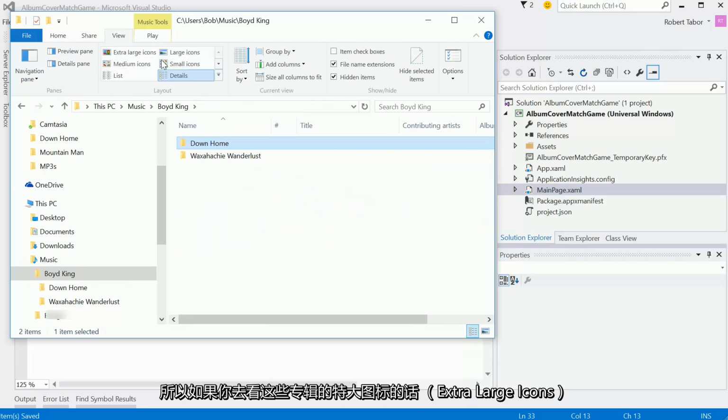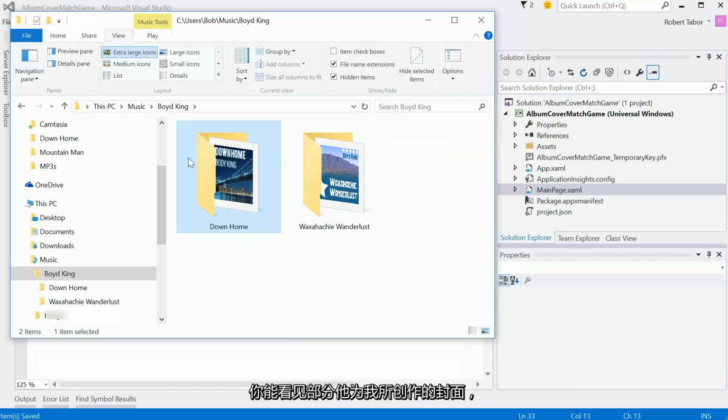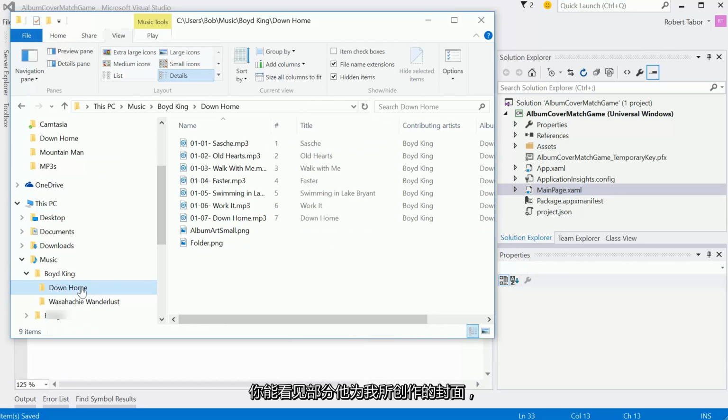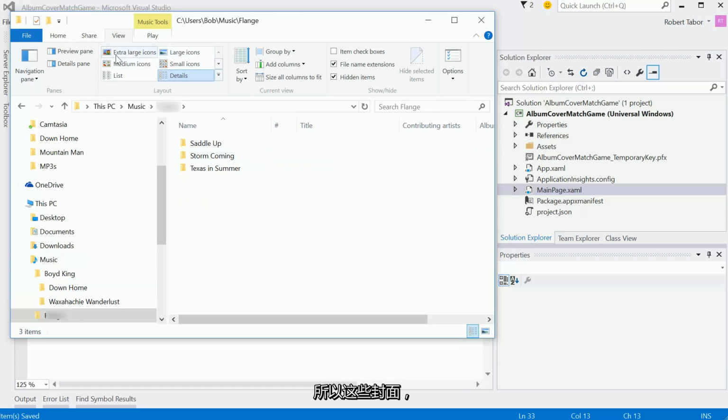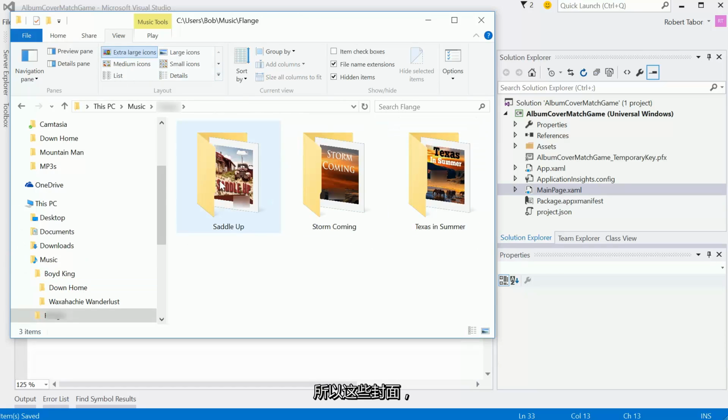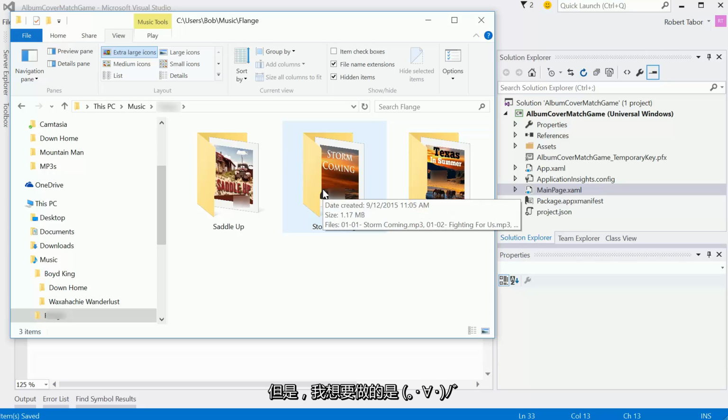If you go to View and Extra Large Icons, you can see some of the cover art that he created for me. So the cover art will be displayed for a given random song that's selected from the list of all my songs.